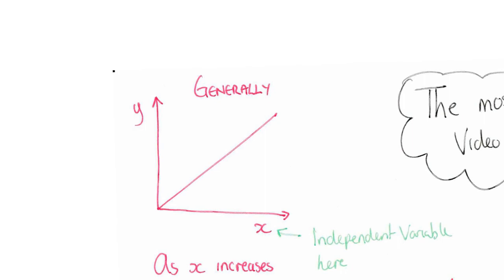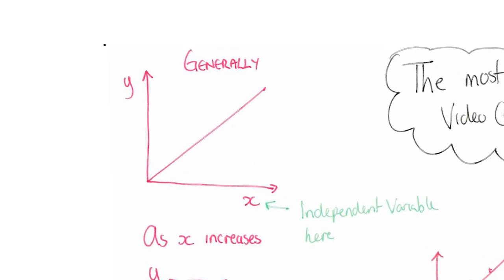Generally, whenever you see a graph, you have to interpret it the same way. What you need to know is that the bottom line tends to be the independent variable, the thing that you have changed yourself. And to pick up at least one mark, all you say is: as X increases, Y does this. So that's one mark for each of those there.